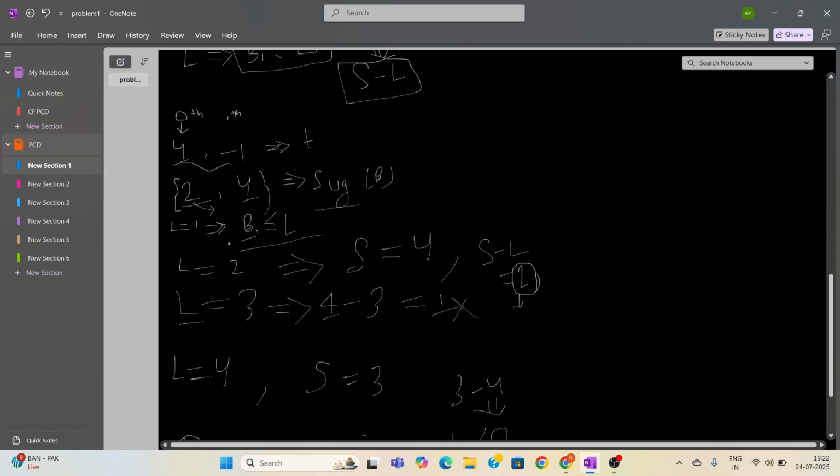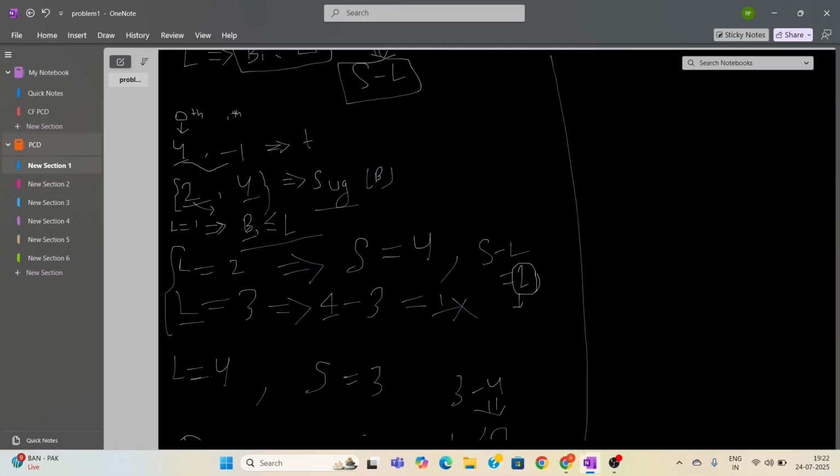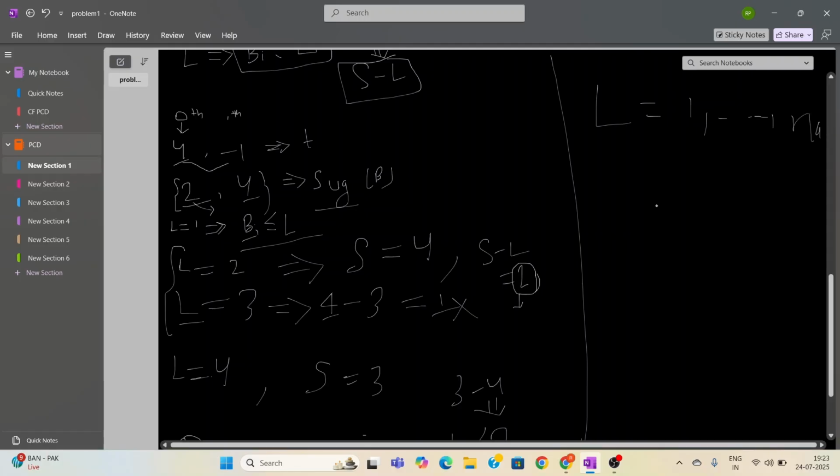Here, what will I do? I will check one by one whether there is anywhere I can choose the value of L, which is 1, 0, 1, 2, 3, even 1 to, from where I will choose up to the maximum element. Why will I choose up to the maximum element? Because after it, let's say I choose L equals 5.